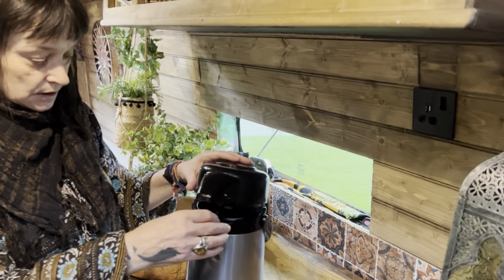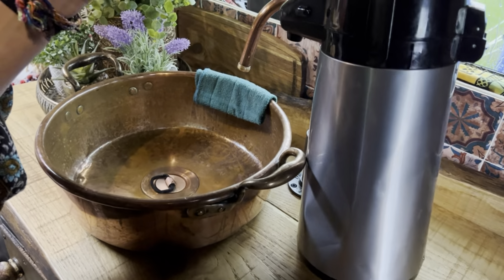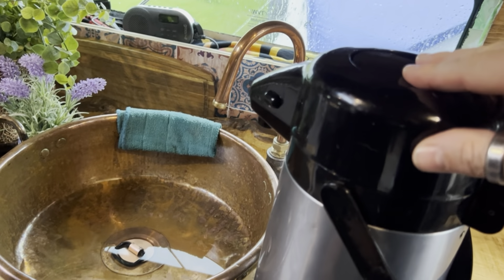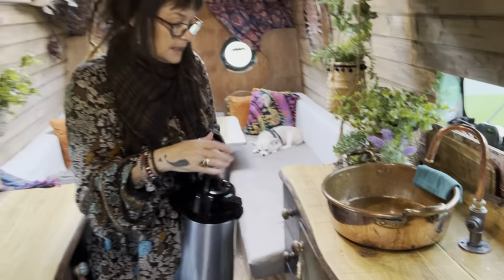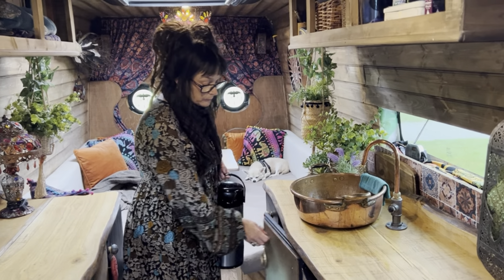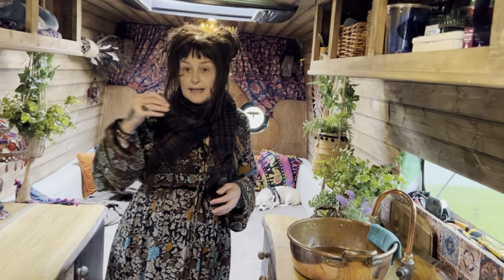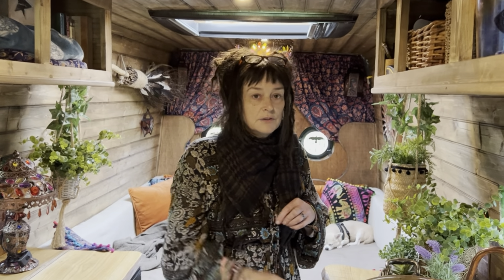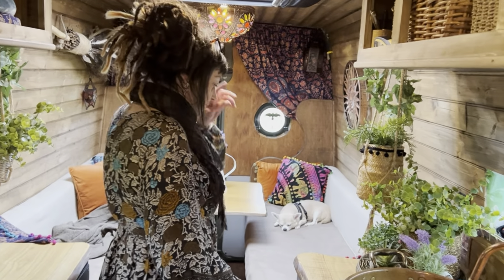I'm not sure how many litres it holds — it's a big one, lasts us all day. It's on a swivel thing, it locks, and then you just turn that and it opens. That's our hot water system — so it gives us coffee throughout the day, saving on gas, and there's hot water for washing or cleaning. We tested it the first time and the hot water stayed hot enough for a nice cup of coffee for something like 30-odd hours. If you haven't got one and you haven't got a hot water system, get one.